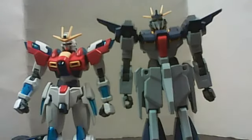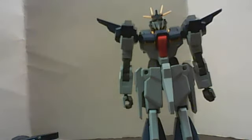Let's try standing them side by side. Yeah, it's about 2 heads taller. The Tri-Burning's head only comes up to its chest. That's ridiculous.